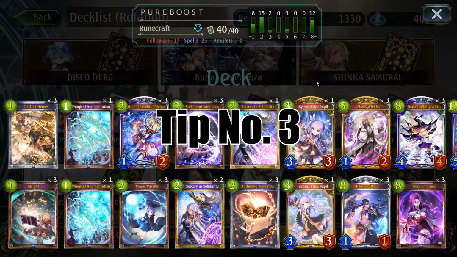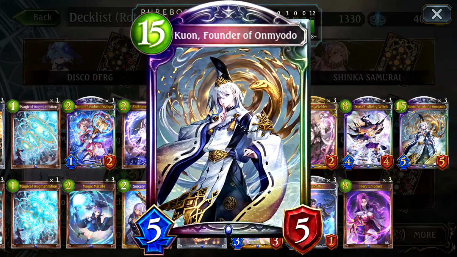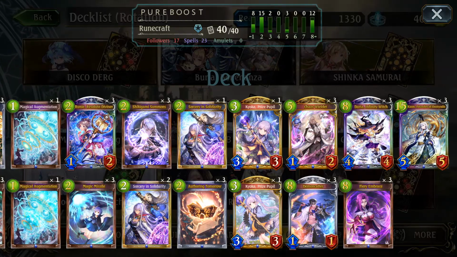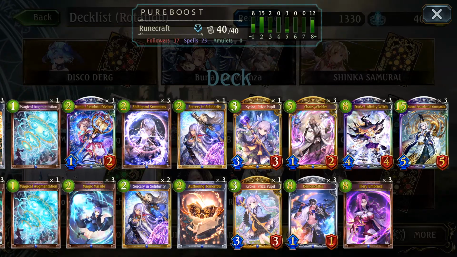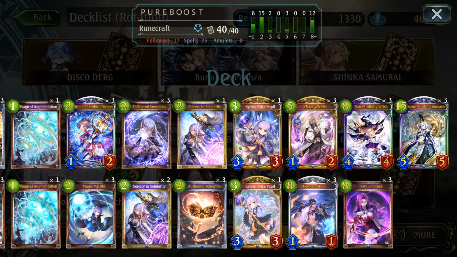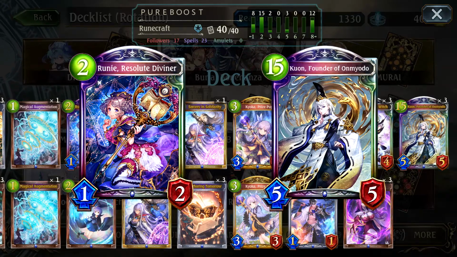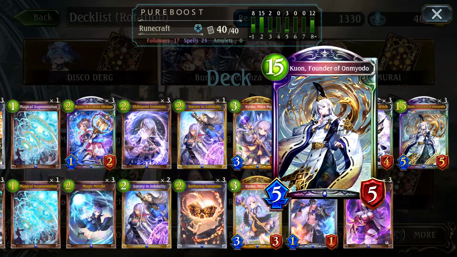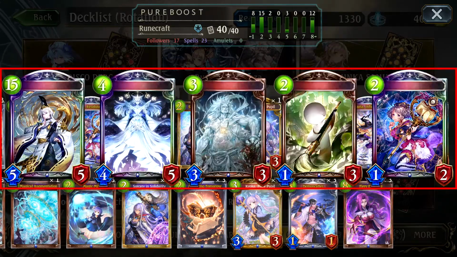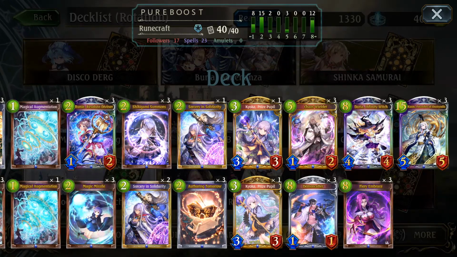Let's go into tip number 3. And this is more centralized around the Kuon Rune turns, and that is Runecraft has limited damage output. What I mean by that is, Runecraft's damage output is mainly limited by the number of board slots they have. So you take a look at Rune, you take a look at Kuon. Hypothetically, if I was a Runecraft player and I was playing Kuon into Rune, or if I was playing Rune into Kuon, I would be left with no board spaces left. So on that specific turn, that's a maximum damage output of 7 damage.